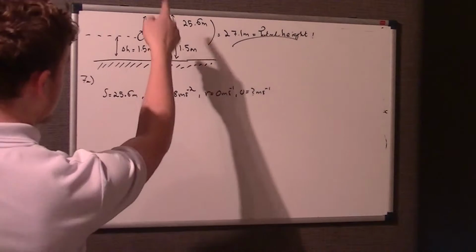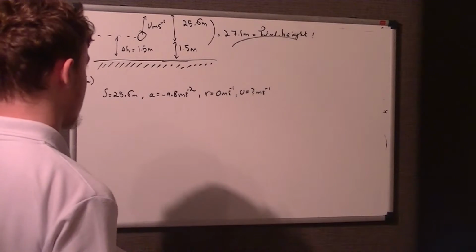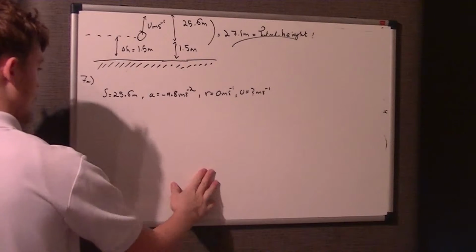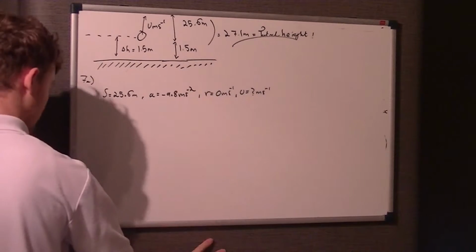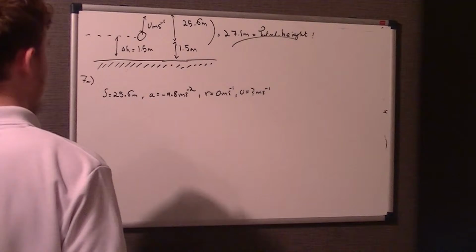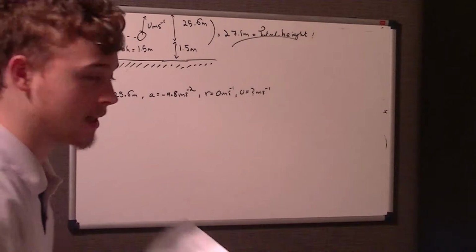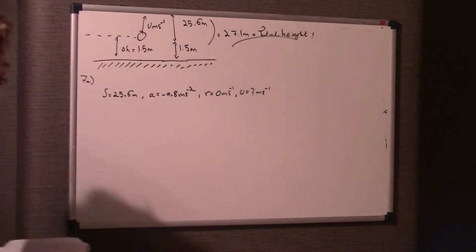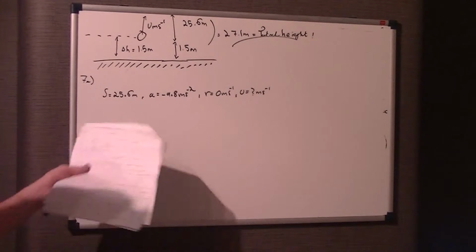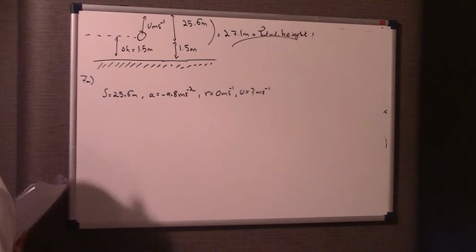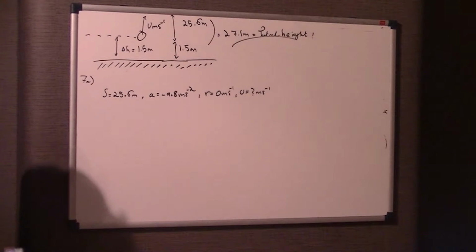We've got the distance it reaches is 25.6 metres from where it was. Obviously the acceleration due to gravity is negative 9.8, and we're not outside the atmosphere, so we don't need to consider the physicsy bit. I could prove that it's 9.8, but I don't think you'd be interested. Anyway, we know it stops at a given point at 0 metres per second. We want to work out what U is.